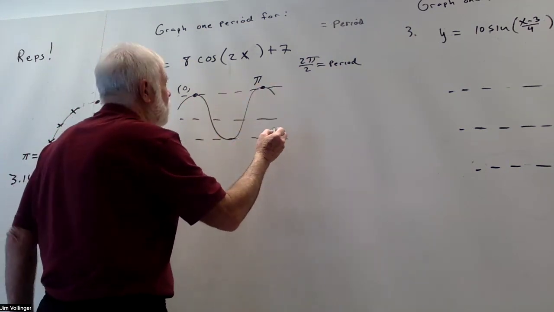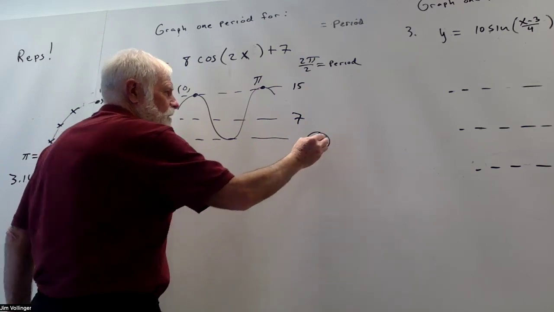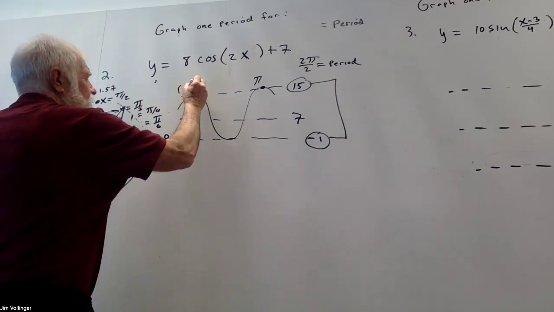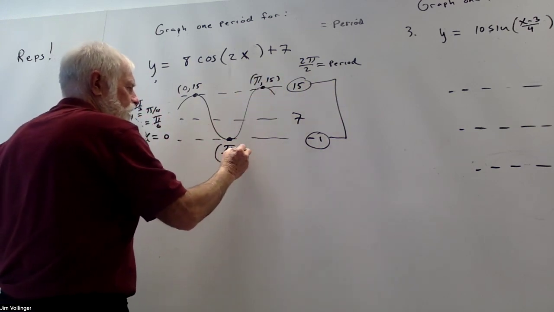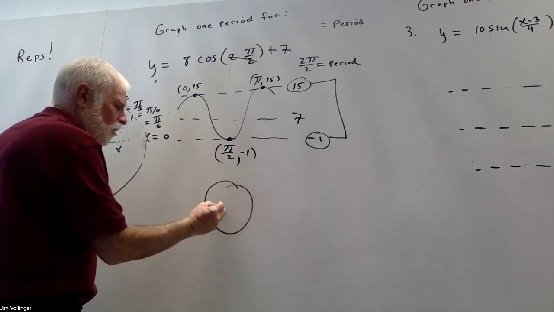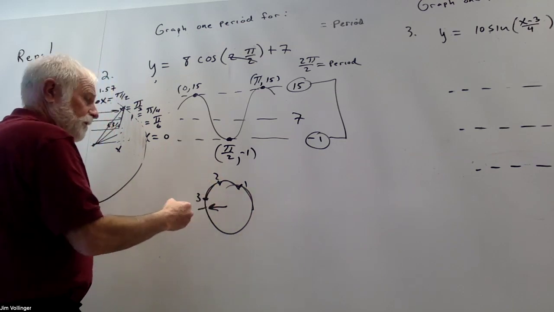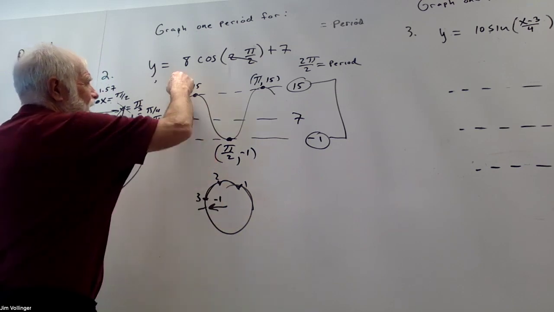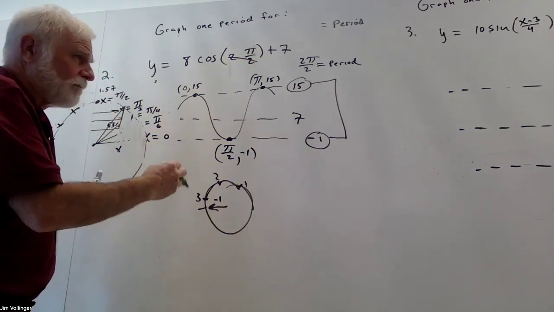And what do we got? We got 7 for the midline, going up 8, so that's 15. Going down 8, so negative 1. So there's our range, negative 1 to 15. And I guess I should put in 15 here, and 15 here. And we can check it with pi over 2. Should get us negative 1. Let's do it quickly. Let's substitute pi over 2 in. Oh, I see the 2's cancel. 3.14 radius lengths. There's one radius length. There's 2. There's 3. 3.14 takes me to the left side of the circle, which has a width of negative 1. And so I'm going to multiply 8 times negative 1, which is negative 8 plus 7, also negative 1. All right, so much for that one.